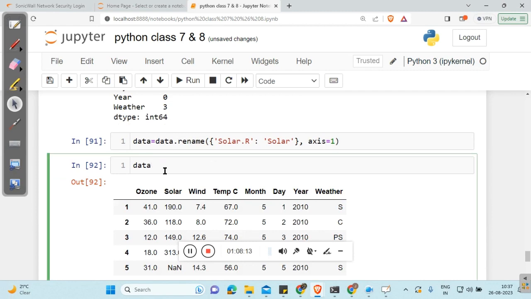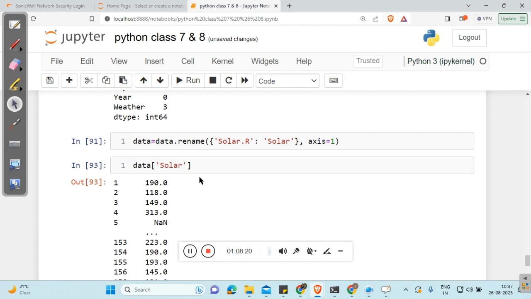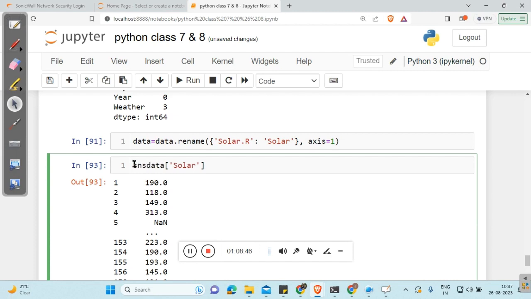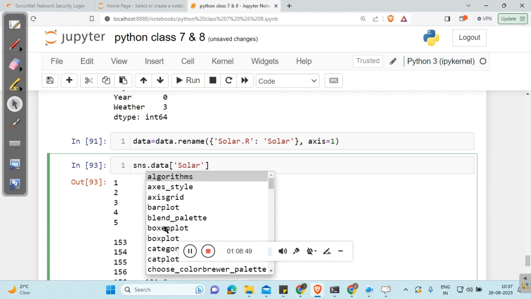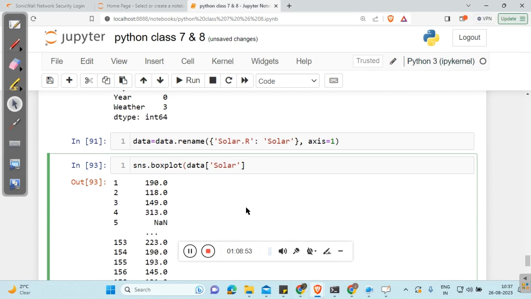Okay, now I will take the solar part. In solar, only the name is solar. Here we have a total of 7 null values that I want to impute with some mean or median. What to use for imputation, I will get with the help of the box plot. You can make the box plot with Seaborn also, sns.boxplot, and you can also use plt from matplotlib.